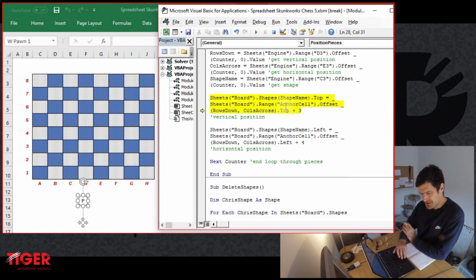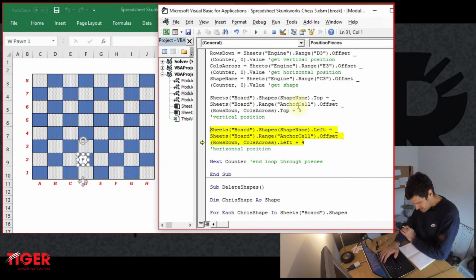Okay, there we go. I was just going through the code again. If you want a detailed explanation of how this works, just go back to the previous video, maybe even the video before. But the important thing is we've got the variable in here now, the shape name variable. Let's hover the cursor over the variable. We can see the information that the variable is storing. Now that is the name of the shape that we want to change the position of. There we go. So I'm going to execute this line of code. I'm expecting the shape's position to change. Okay, F8, and there it goes, vertical position. Now the same thing, just checking the code for horizontal position.